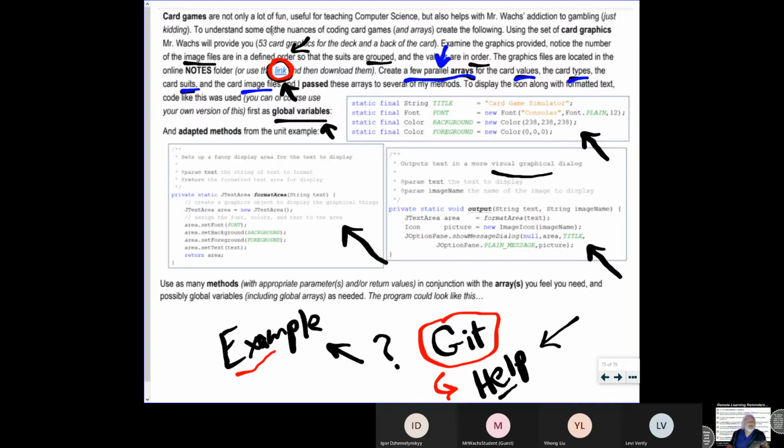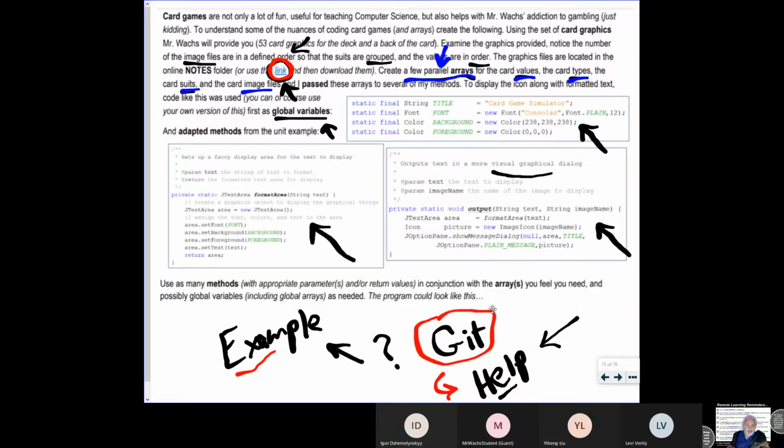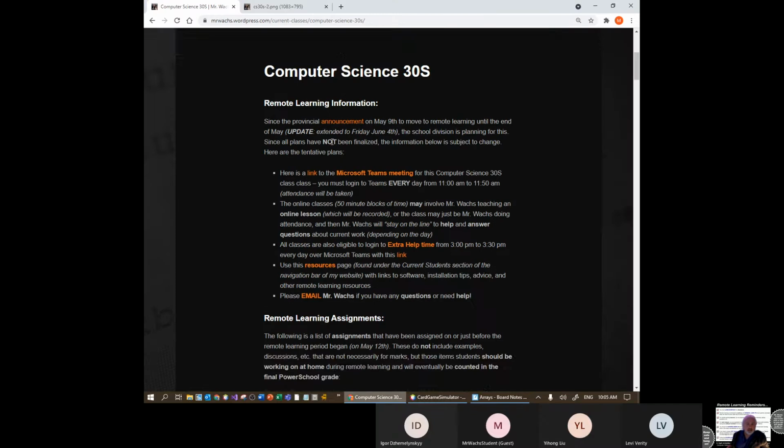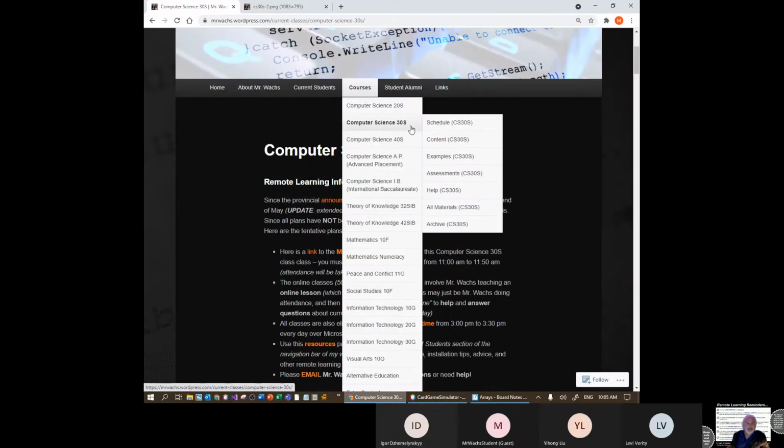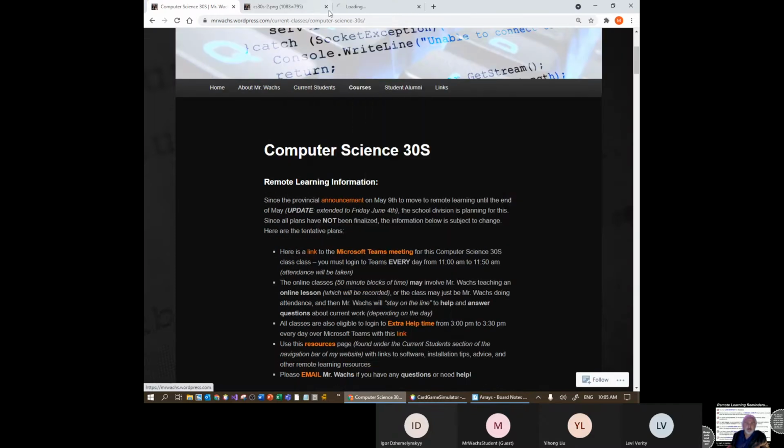Okay. So I also said that maybe we could use global variables, but what we ended up using, rather than just some of the stuff that I presented here, these sort of examples of the code you could use, what we ended up doing was going to GitHub, and I'll show you again how we did that. We went to the 30S help page.